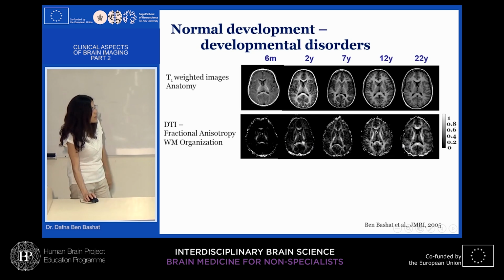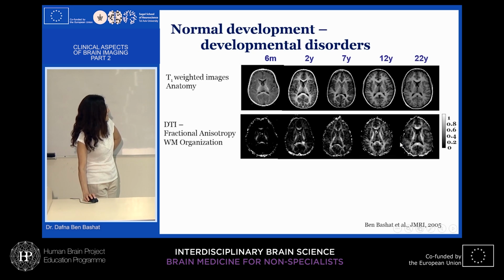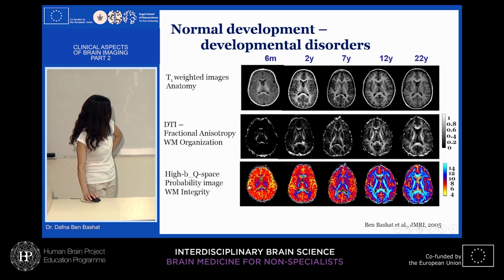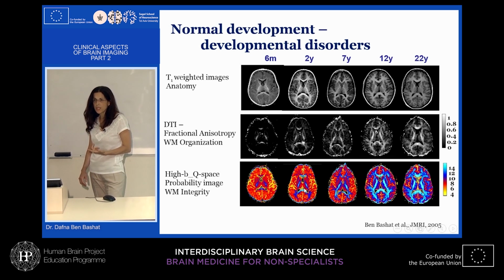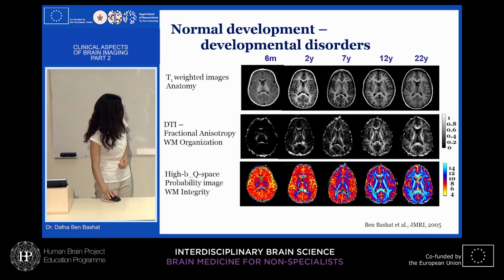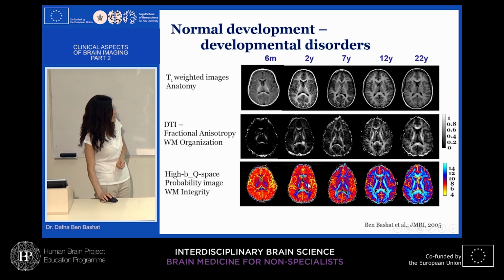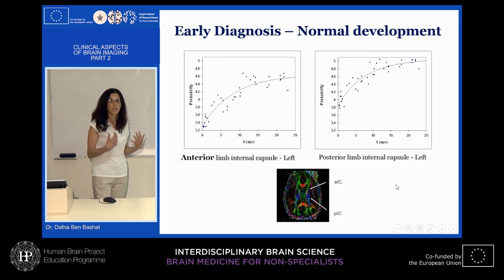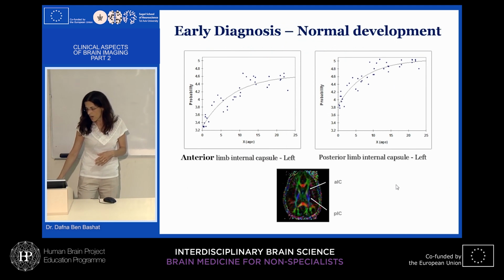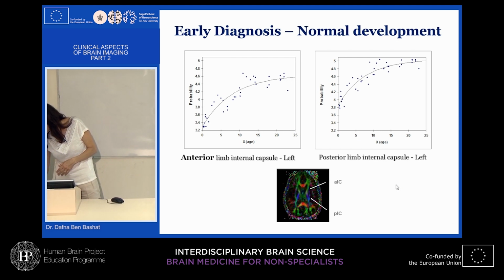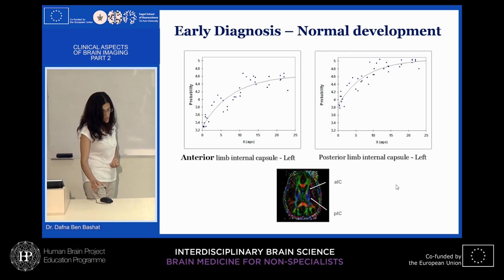And we even took it further and pushed it more. This was work done with Yaniv and me many years ago, where we developed a high b value method, which is more sensitive to this restricted diffusion. Now if you look at a child who is 2 years old and a child who is 7 years old, you can see by eye a big difference, and we can quantify it. So we can learn how changes occur during development, and make this a quantitative measure.